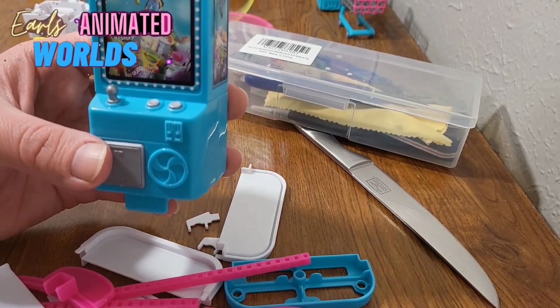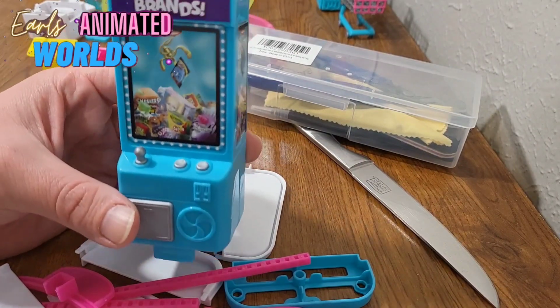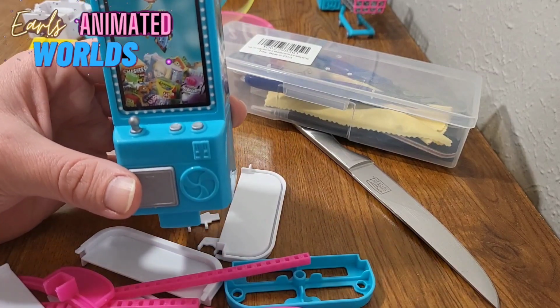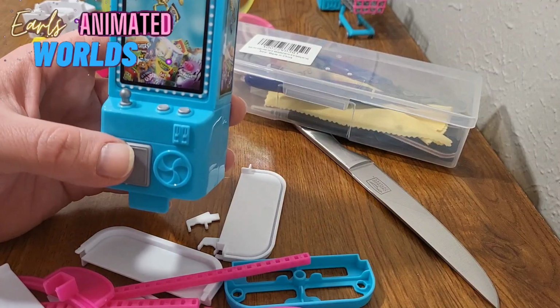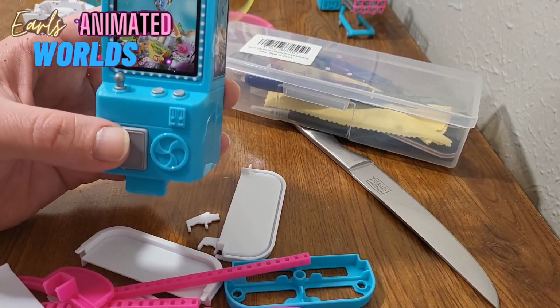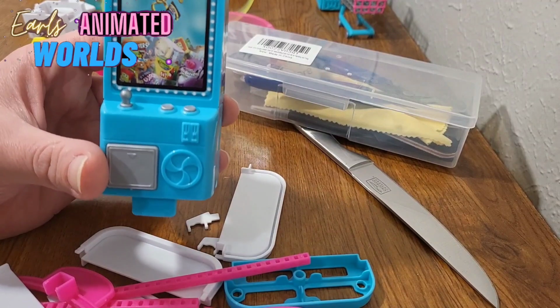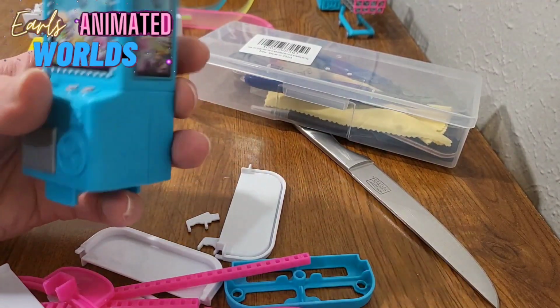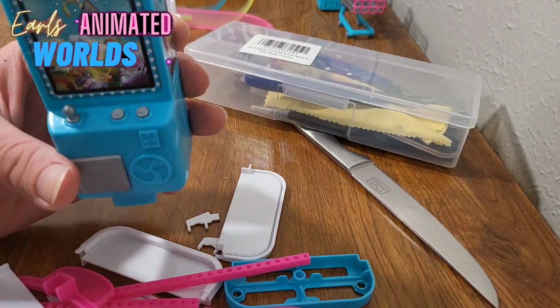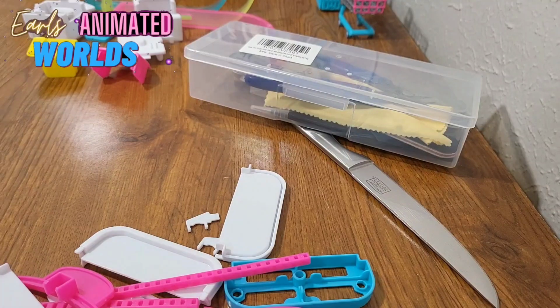So, what I'm gonna do is I want to get Series 2 Toy Store as well, and I think when I get that, what I will do to this piece is that I am going to take this piece, and before anything gets put together, I'm gonna repaint it. You know, just so I can have two different colored crane game machines. All right, let's get on to the next piece here.